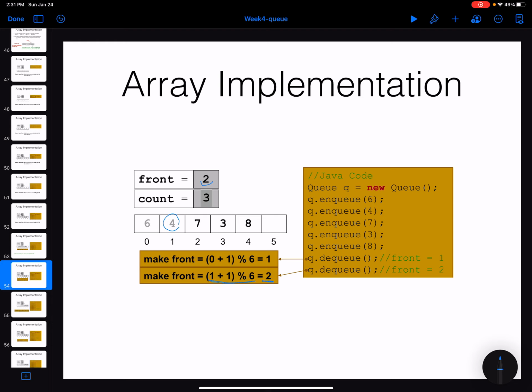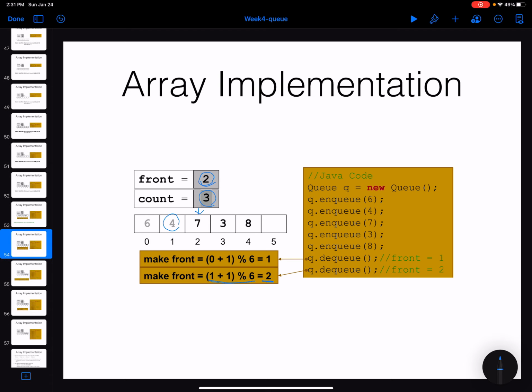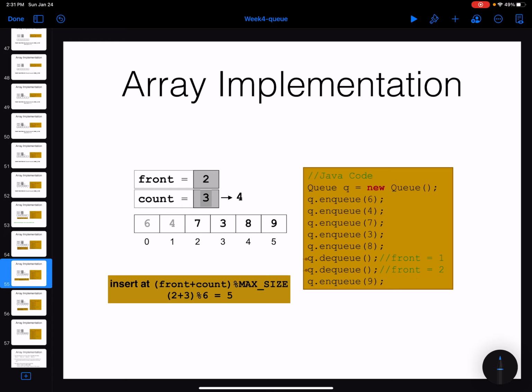This is going to be index 2 and count will be updated to 3 as well. So you have, this is going to be front and you are going to have only 3 items here. Okay, here let's just call an NQ. Let's see what would happen if I call NQ. If you call NQ, you need to know where to put the item, right? So we are NQing 9.